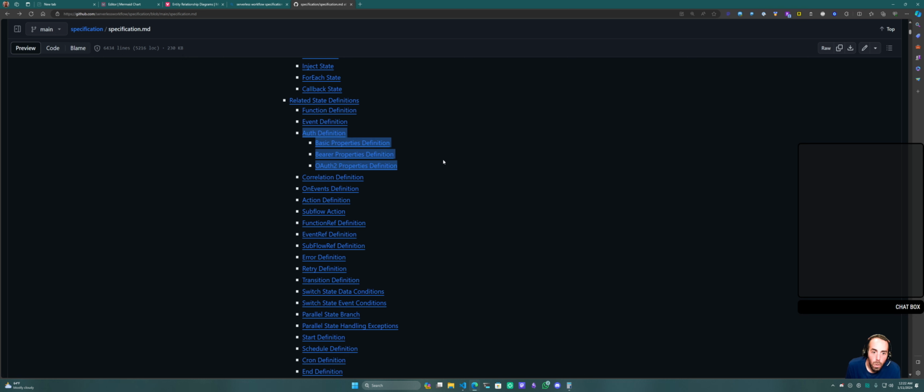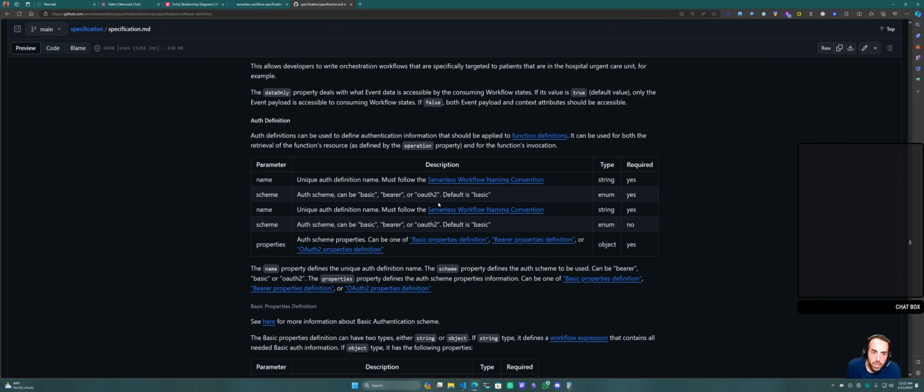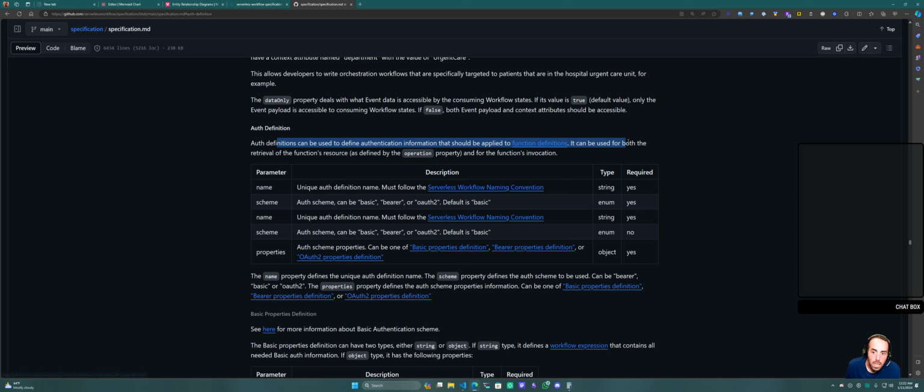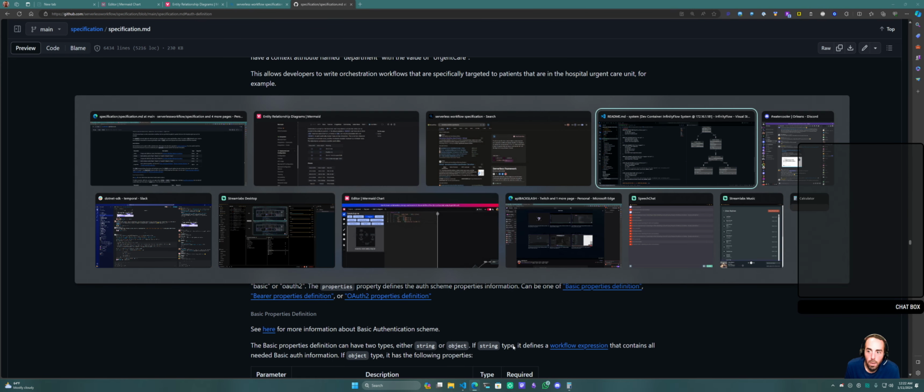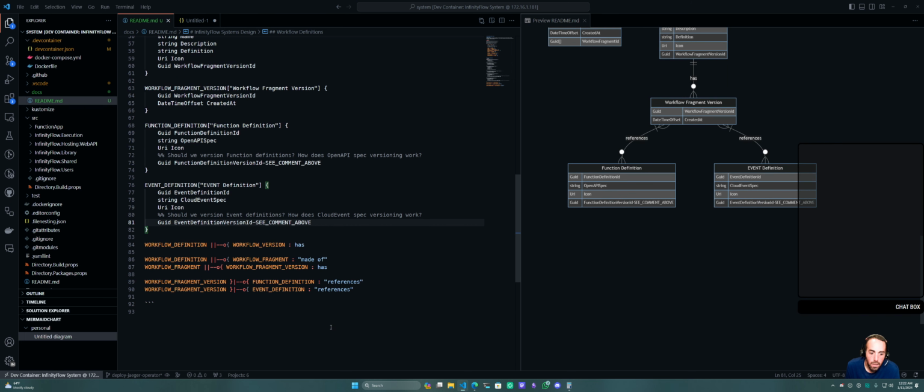So auth. Oh, we've got to think about auth for a second. So there's an auth definition. Yep. All right, so now let's do auth. I feel like there's a couple of things going on here. Auth definitions.